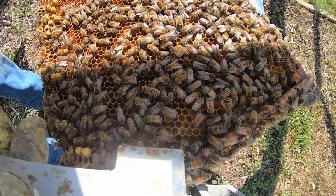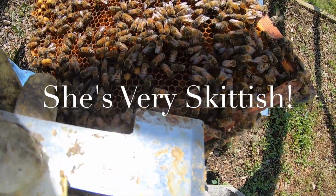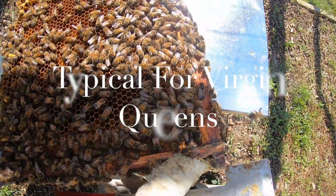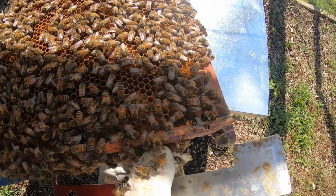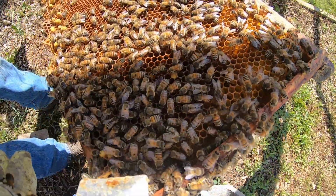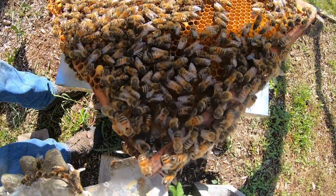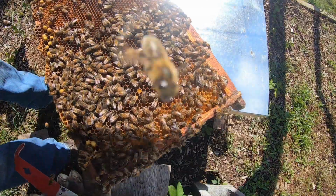All right, here's the queen from the hive that swarmed, but she's way smaller. I can almost tell she's a virgin queen still. Try not to smash any bees. She's right here at the end of my thumb. She is not mated yet. I'm gonna give her a couple more days. If she doesn't mate, I'm gonna take these two hives and mix them together. I have to pinch this queen off and mix these two hives together. I hope she mates. I want her to mate, really.